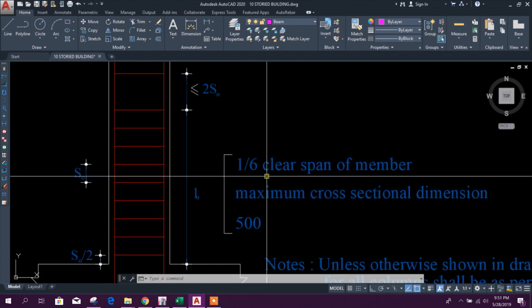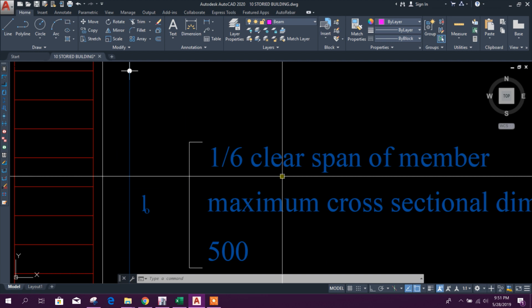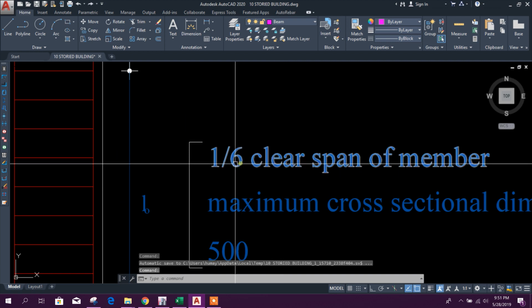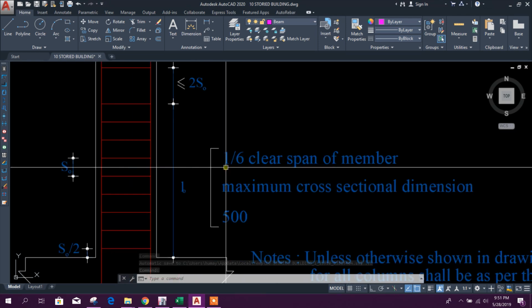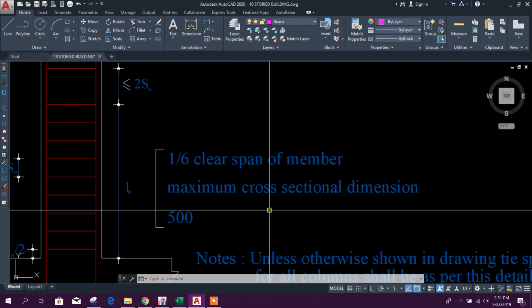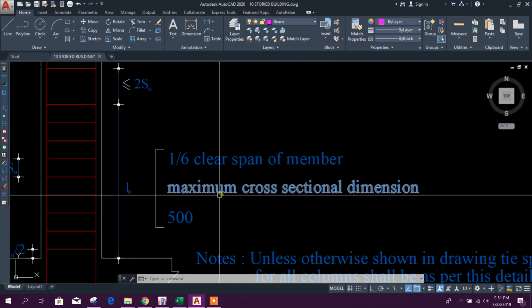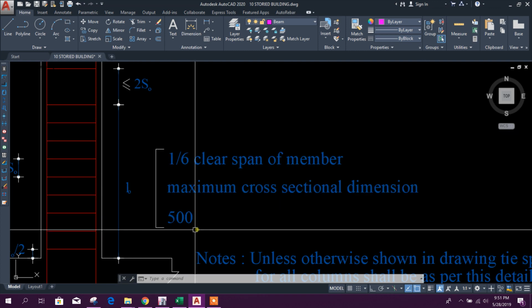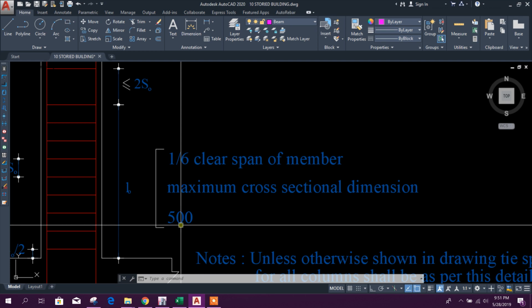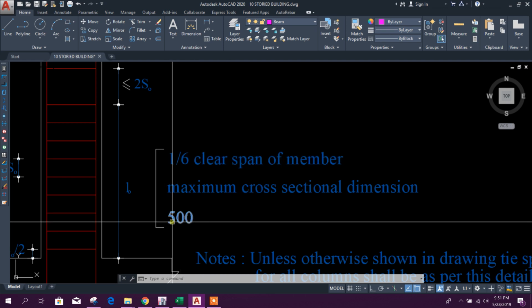L by 6, if the clear height of column is coming, for example 12 feet, then L by 6 minimum this L0 will be 2 feet as per first condition. Maximum cross sectional dimension, that means 15 inch, minimum L0, and 500, that means 20 inch.